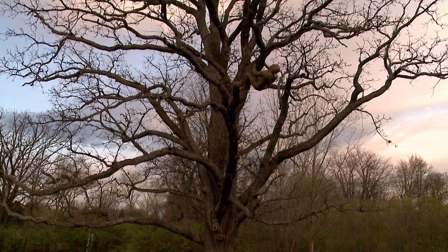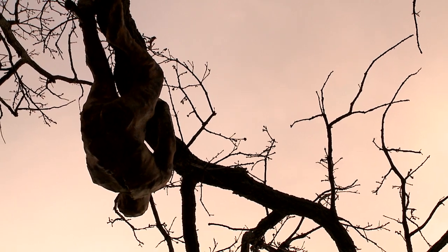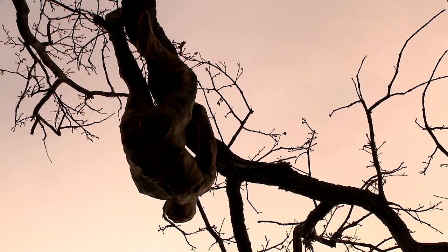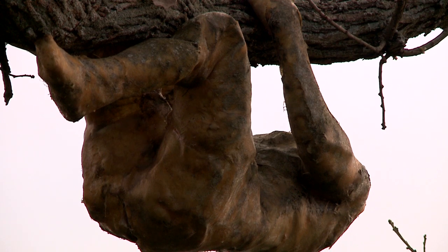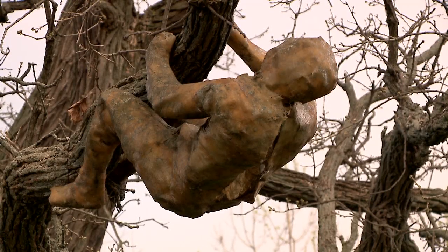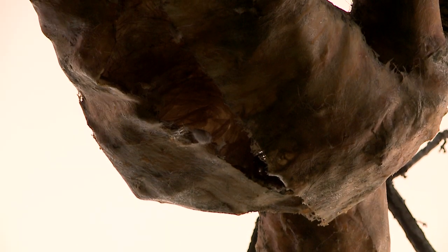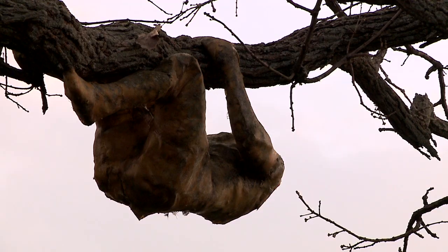Exuvia by Todd Smith is a really interesting piece that a lot of people see and kind of wonder what the inspiration was. The artist was inspired both by his tree climbing habits as a child and by the habits of cicadas, who are also notorious tree climbers and shed their outer layers of skin. The artist actually wrapped himself in material and then emerged from the back of it to create those shapes. There is a hole in the back of those sculptures, and there are multiple scattered throughout Kauffman Park, but the most obvious one is right near the recreation center.